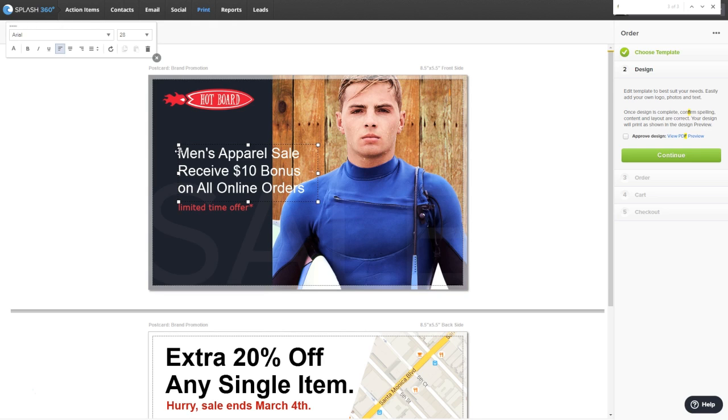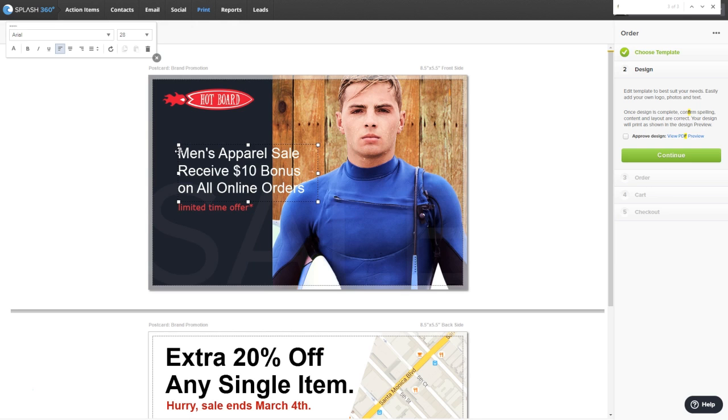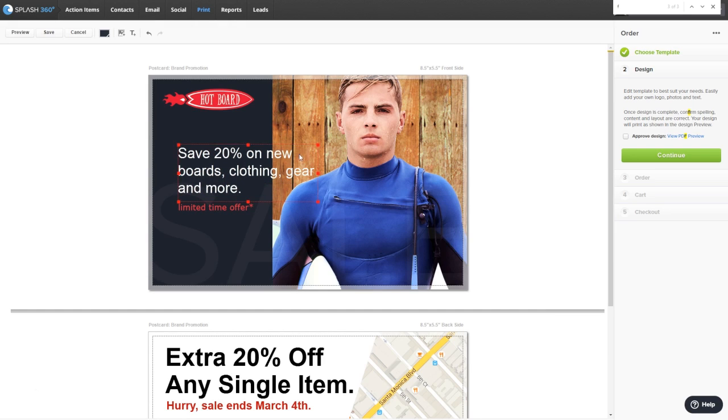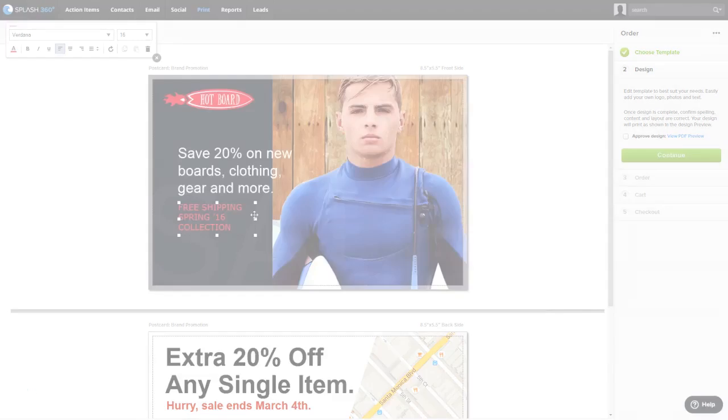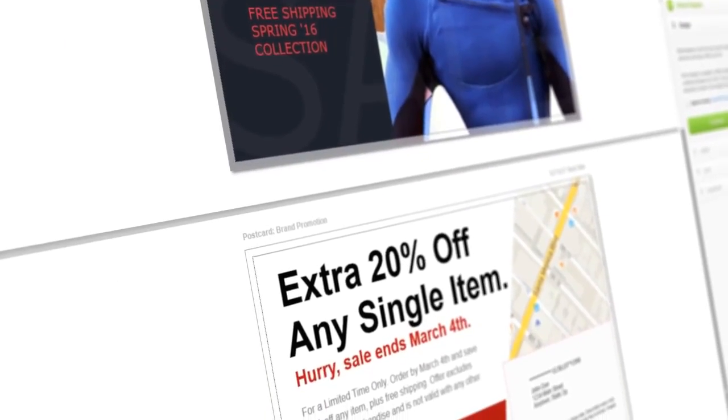Text editing is done inline, just like your favorite word processor app. When you select text, the text editor toolbar will pop up, giving you standard text editing options. Double-click the text to edit, and when you're finished, click anywhere else to update your changes. Now, let's make a slight adjustment to the text width by dragging the side of the text box. We'll do the same with our subline, replace the text and adjust the width so it looks perfect. That's it! Of course, you want to update the backside of the postcard using the same techniques.